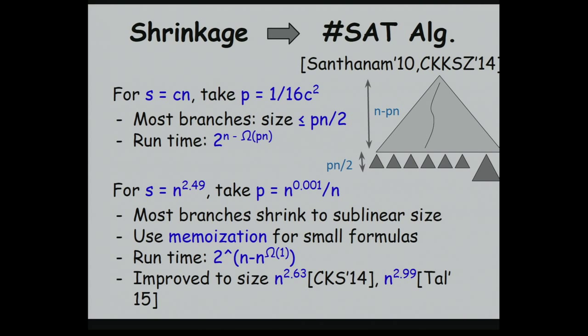So for a satisfiability algorithm, for the branches with small formulas, you just do brute force search on those variables that are left on the small formulas. And for the tiny fraction where the formula size does not shrink well, you can also do brute force search on the remaining variables. After I build up this branching tree, I can just count the number of satisfying assignments on the leaves of this branching tree. That gives a SAT algorithm, and the total running time is going to be bounded by this amount.